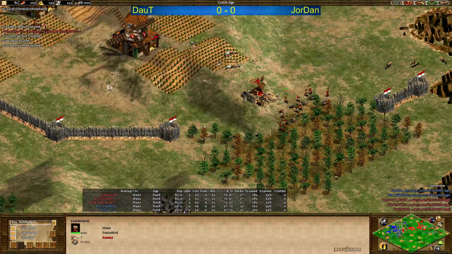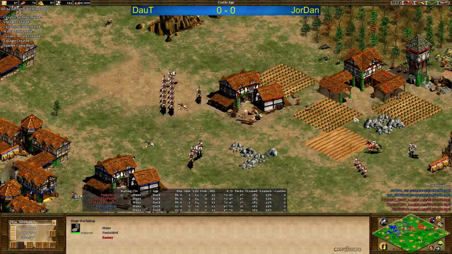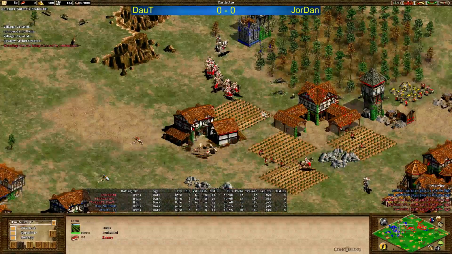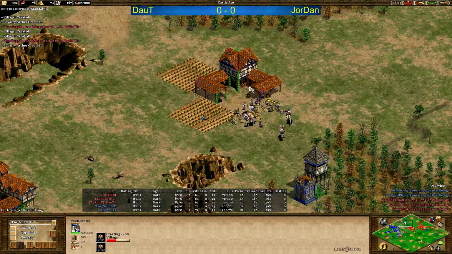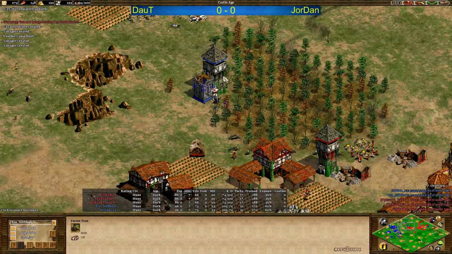Gonna still harass that wood line, and DauT going for cav archers now, is switching his strategy, which is easier to do on Arabia than on Arena, I guess, which I'm normally casting, but it's not an easy task. And JorDan still with a good advantage, needs to garrison his villagers now, is gonna lose a lot of them otherwise. That's what's happening, that's 3 dead villagers, something that's not necessary.